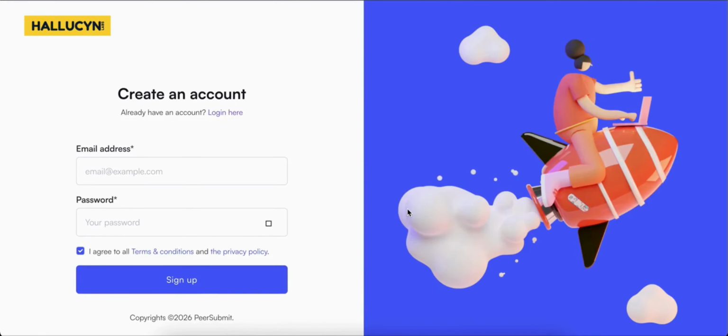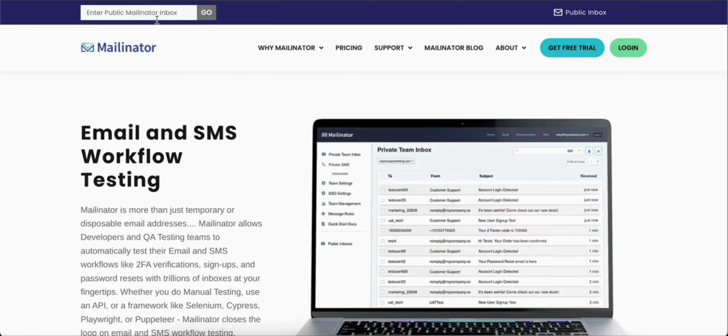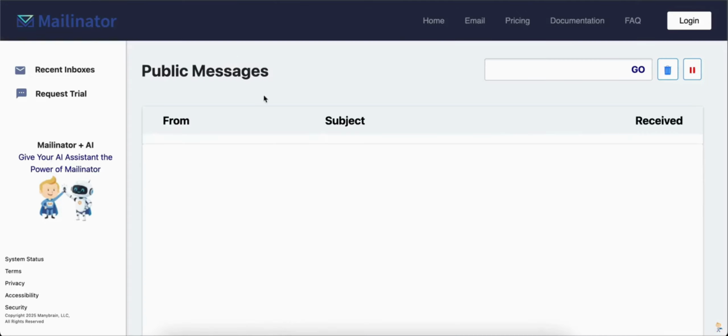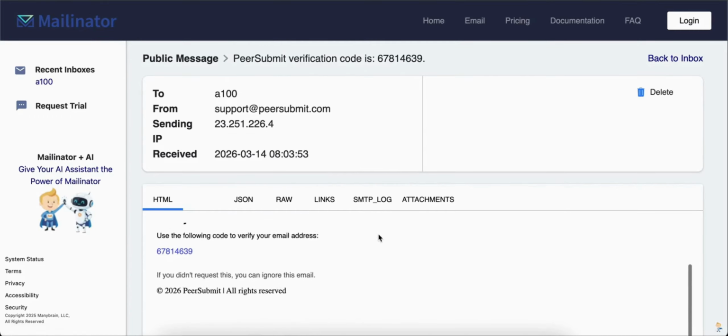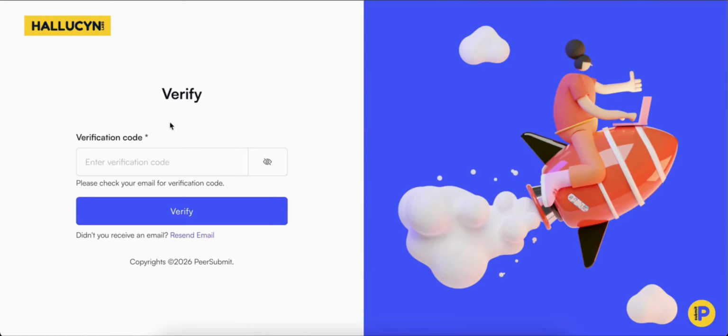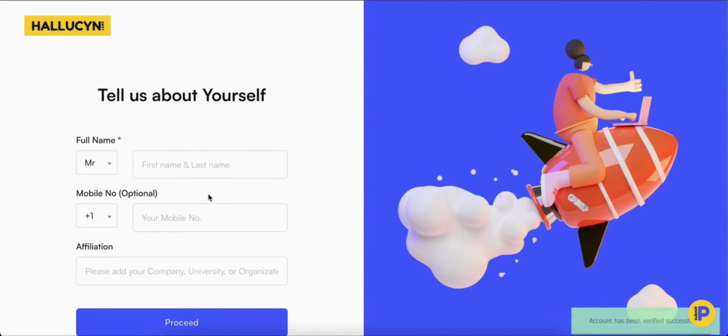Once the Submit Abstract button is clicked, the system will ask the author to authenticate. If the author is already registered, they can simply log in using their email address and password. If the author is visiting for the first time or not registered, the system will ask them to register. After completing the registration process, the author account will be successfully created. Once the account registration is completed, the system will automatically redirect them back to the submission process, where they can continue submitting their abstract or paper.